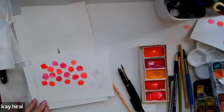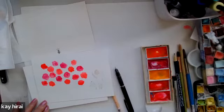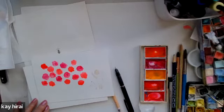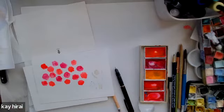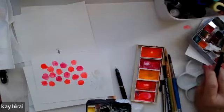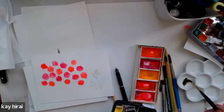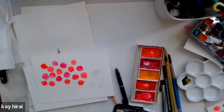Okay, so I'm going to take a thin brush here, and I'm just going in and taking a deep kind of olive green. I think I'm going to go for this olive green.